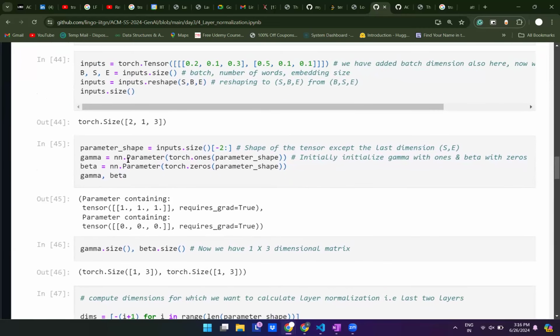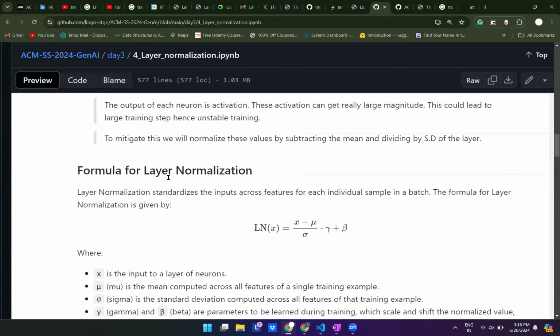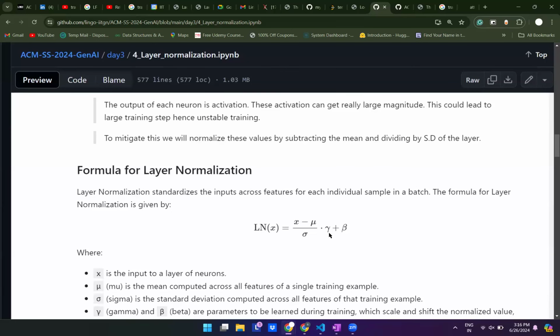I have a gamma and beta. Gamma right now should initially be 1, because this is just for a demo. I can't keep gamma 0.0 something or 0 itself, because it will change my initial values. So I have just kept it 1. And so that my input is not hindered, I kept beta 0, so it doesn't change my input right now.